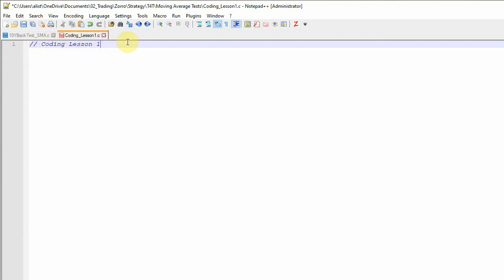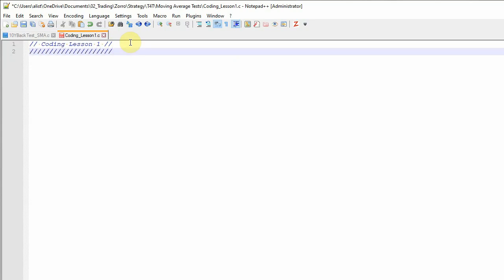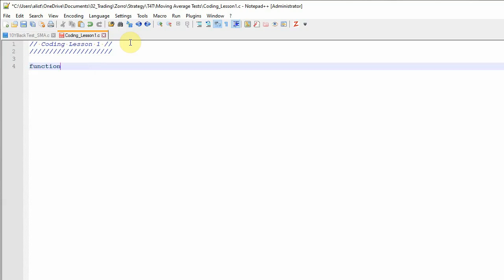So it's just to help us understand what's going on, and we're just using this as a title for that basis. And you can do things like this where you put a series of slashes, again just to break it up and make it easier for the coder, the people, to read. It has no function at all. For the computer, it will just ignore those blue lines. And then we're going to create a function here, and I'll explain a bit more about functions later, so don't worry too much about that.